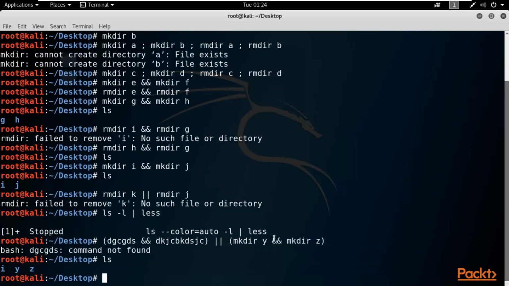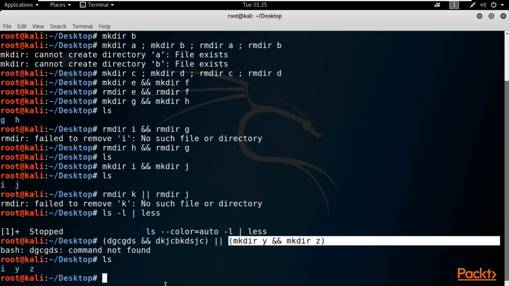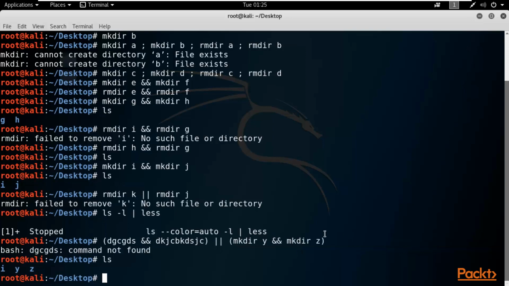Got it? So that's how you can also use precedence operator on the Kali Linux terminal to use various commands in one place, right? Because if you have no idea whether this command will work or not, or this will work or not, in that case you can use precedence operator. If these both will not work, then it will go to the second one and it will execute inside Kali Linux operating system. So these all are the chain commands inside Kali Linux.